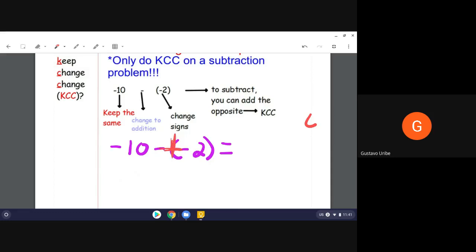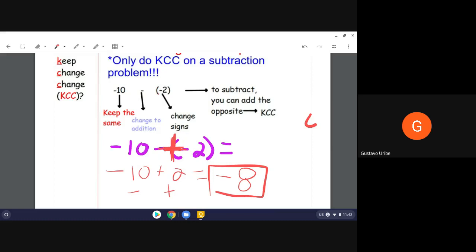And the reason goes back to our multiplication rules, which we haven't talked about yet. But a negative multiplied by negative is going to give us a positive. So a negative cancels out this negative, which is why, in a sense, you can combine them and turn it into a plus. So if I'm going to rewrite this, it's negative 10 plus 2, which is what we had earlier. This is a negative. This is a positive. Subtract them. 10 minus 2 is 8. Keep the sign of the bigger number. Negative 8 is your answer.